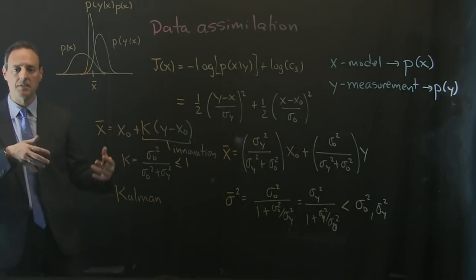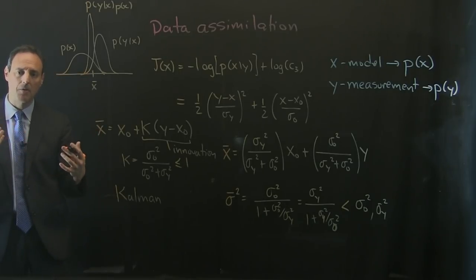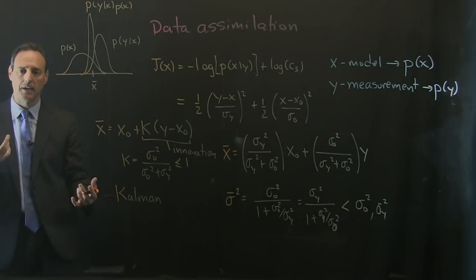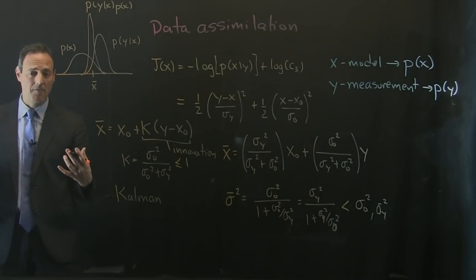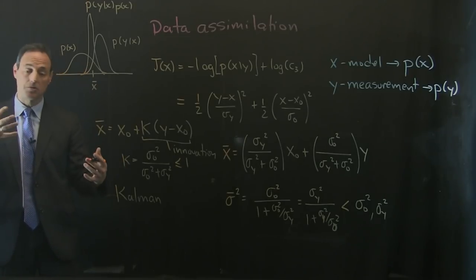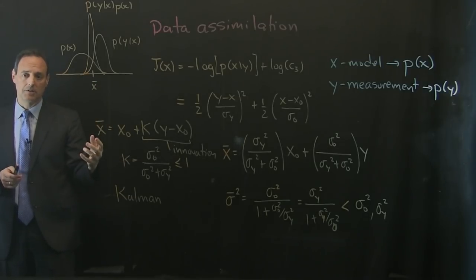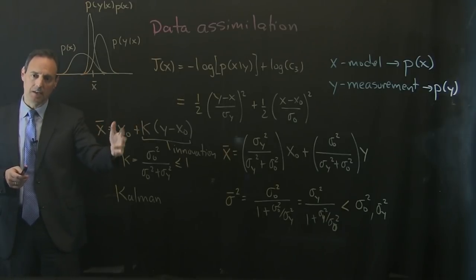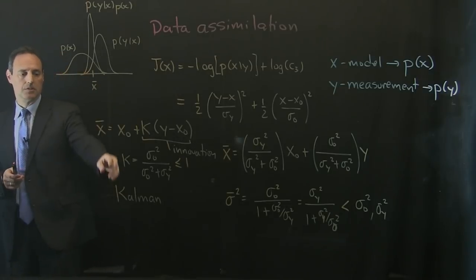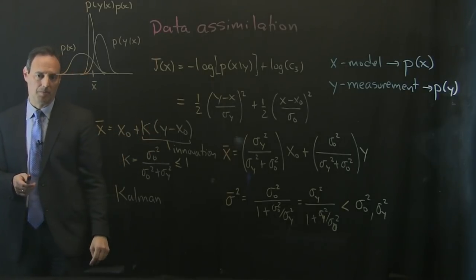Kalman filtering and this Kalman gain idea in data assimilation is incredibly important for many problems. This is what allows people to make the best weather predictions and forecasts today - a forecasting tool where an imperfect model is informed by many measurements. In the second lecture we'll take this into vector form, and in the third lecture we'll do example simulations. The key result: the data-assimilated solution is a linear combination of the model prediction and a weighted measurement.